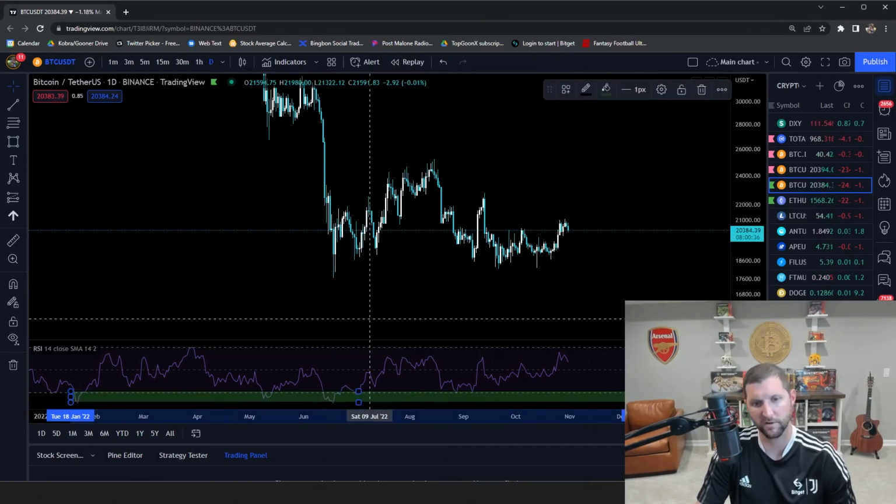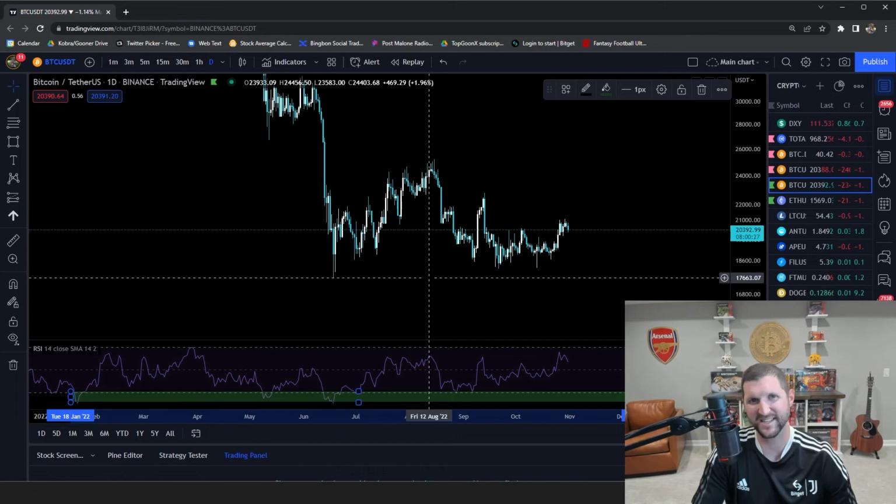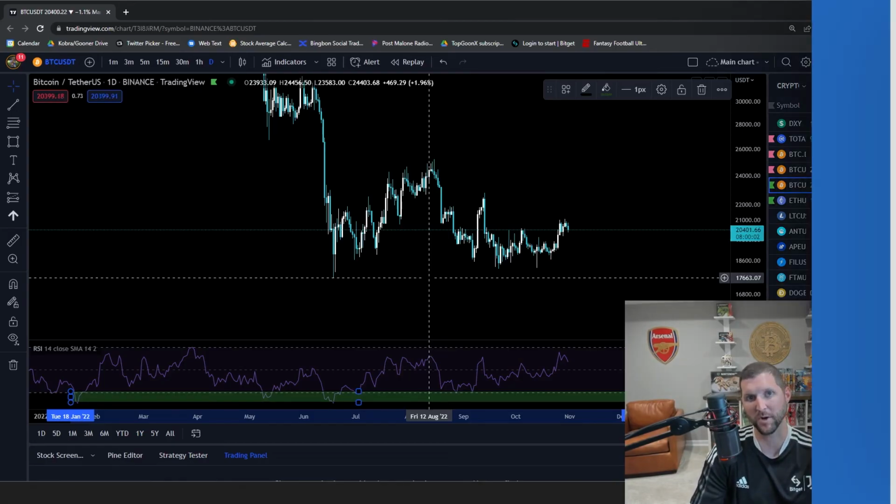Which is going to be oversold and overbought. Oversold doesn't necessarily mean that you should just buy blindly, and overbought doesn't just mean that you should sell blindly. A lot of times that's going to indicate the strength of the trend and where the trend is actually at that current time. So make sure you watch those videos to get a really in-depth breakdown of how to understand RSI and to use it more effectively when navigating the markets.